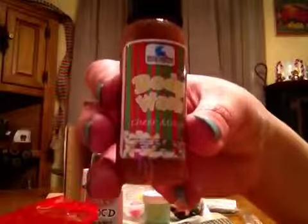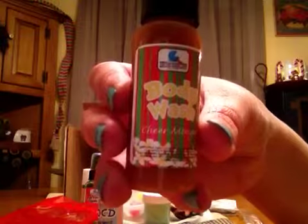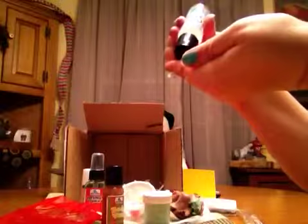Moving on to the Cheermonger Body Wash, which is the same scent as the soap — carrot cake and cream cheese. And then you've got the OCD Hand Sanitizer in Wobblation. It says, 'A celebration of cool peppermint with a hint of cherry.' Whoa, got a little much there, but yeah — you do get a peppermint cherry scent. It'll smell better once the alcohol airs out.